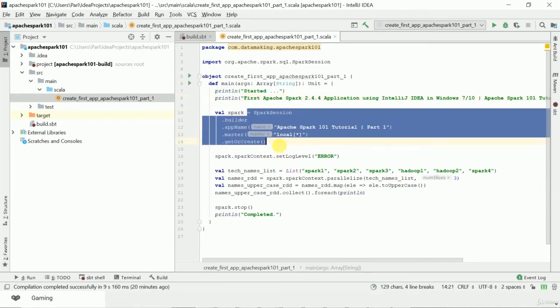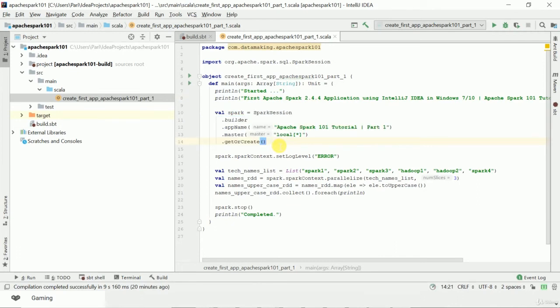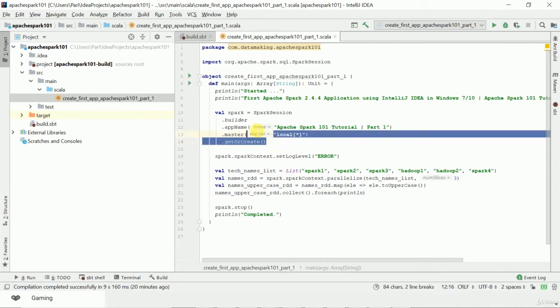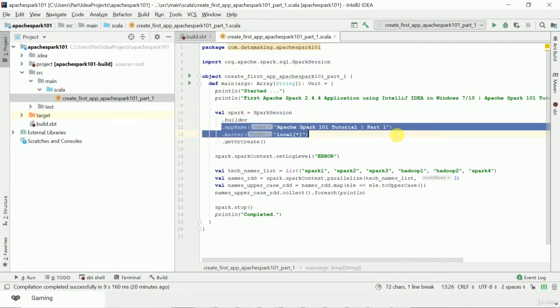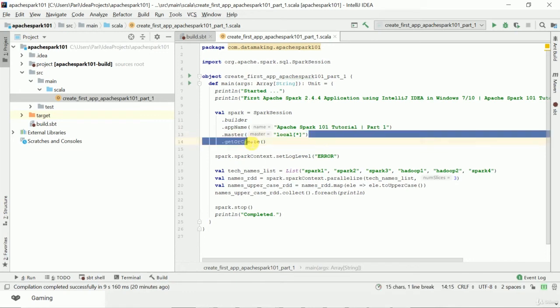From Spark 2.x, the SparkSession object is integrated to connect to the Spark cluster and run your Spark code. That's why we are creating a SparkSession object. It has a builder method. So I just say SparkSession.builder.appName, provide the application name, and you have to provide the master URL.